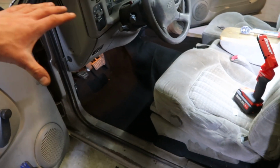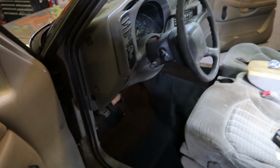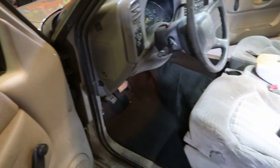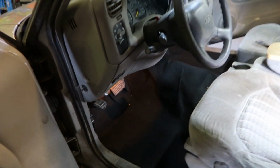I just glued the driver's side and then stretched it, cut my holes and everything that I needed to. I think this is like 50 bucks, like I said. I mean, if you have two pairs of hands on this, it can definitely make a vehicle look better.